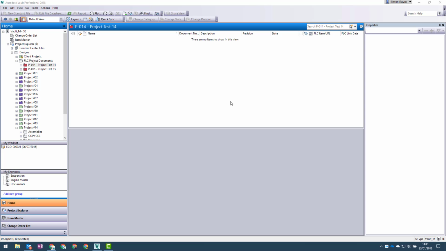In this video clip, I'm going to show how we can process the export of non-CAD documents from inside of Autodesk Vault Professional or Workgroup into Fusion Lifecycle. Just a bit of a setup at the moment. I have no content to migrate. I'm going to include how I can process that as part of this presentation.